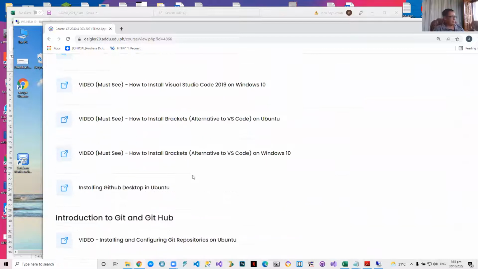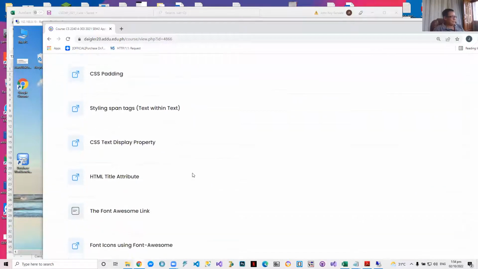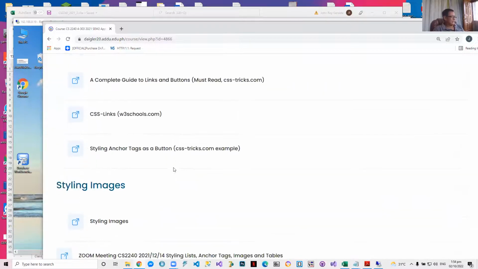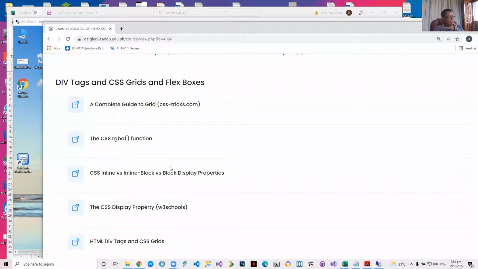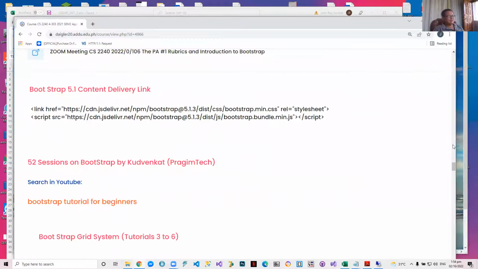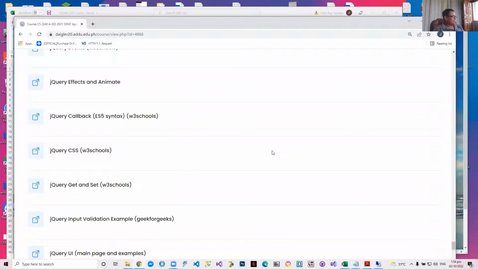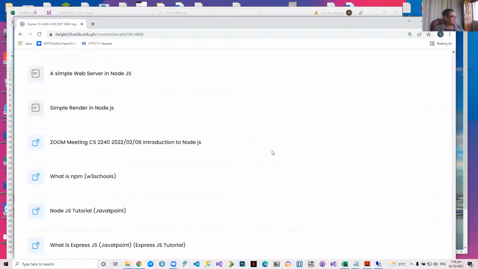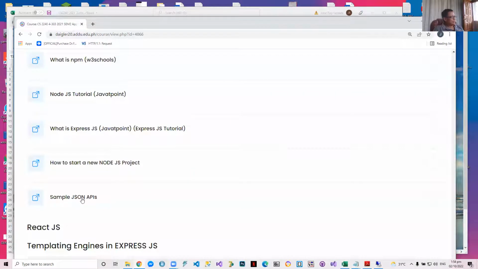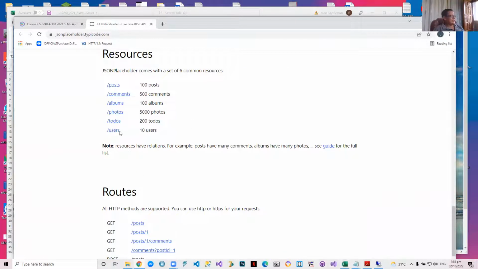you can create an interface and then get the data and display it in the browser as if it's true, no, so that you don't have to generate your own data and create your own server. If you just create a user interface which you would like to test, no, so you can use that, no. It's there in our Daygler site, no. Here, no. Sample JSON APIs. It's JSON because it will return JSON, no? JSONized data. For example, if you want to get a list of users, it has a sample list of 10 users.